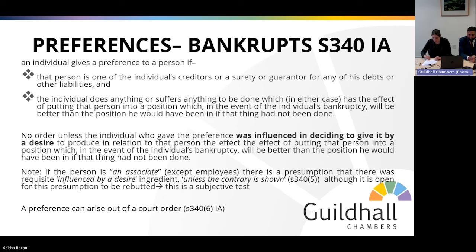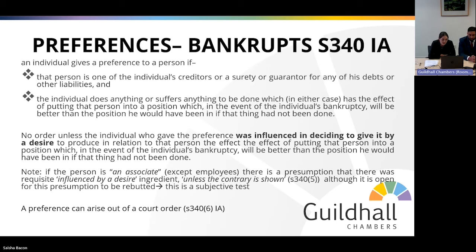In terms of a preference, again, it's essentially the same thing, but it's when the debtor or bankrupt does anything that has the effect of putting a person who is a creditor, surety or guarantor of his or her, in a better position than that person would have been in if that thing had not been done, in the event of the individual entering bankruptcy. Again, there is this need of this influenced by a desire ingredient for the court to find that there was a preference, otherwise no order will be made.